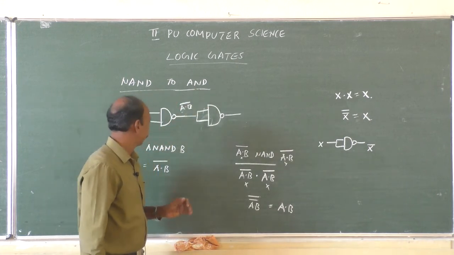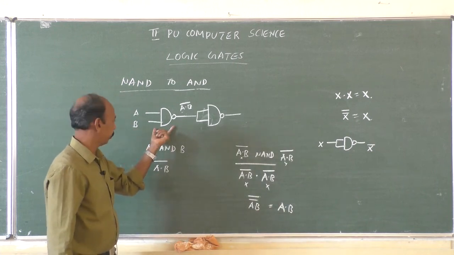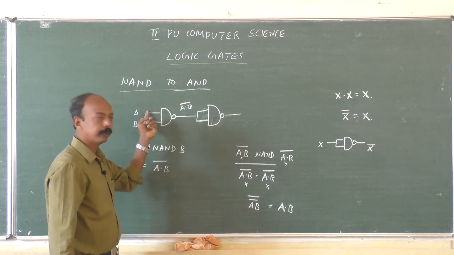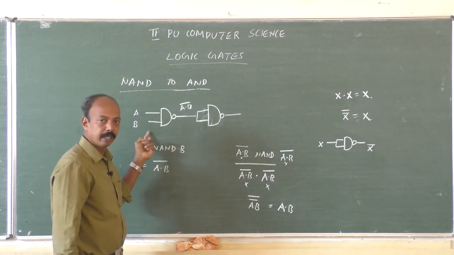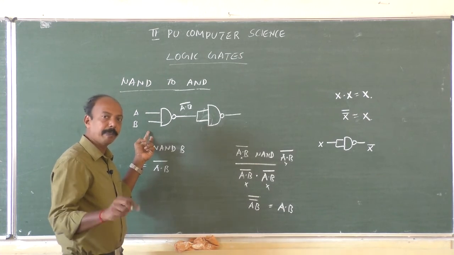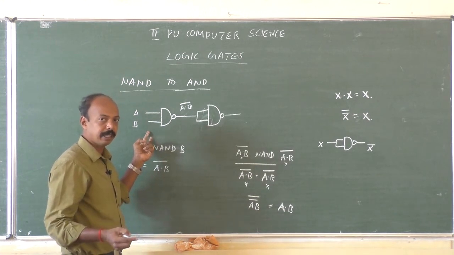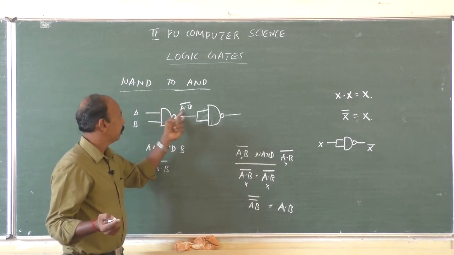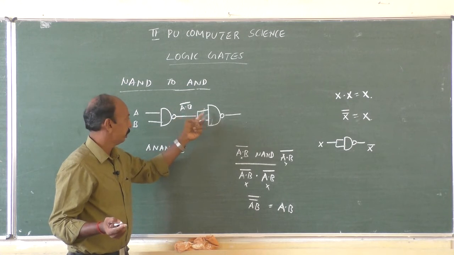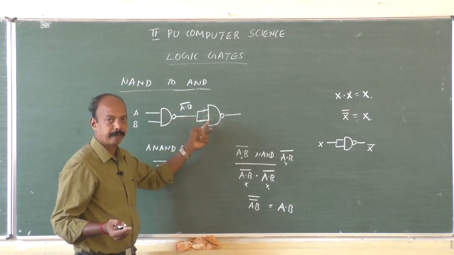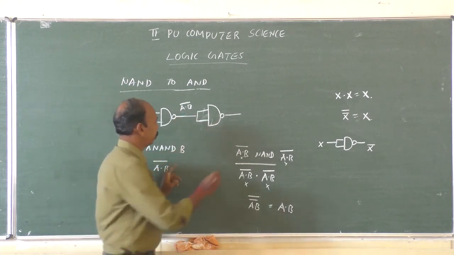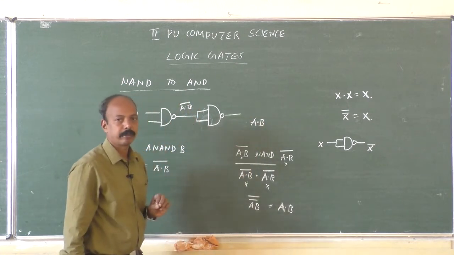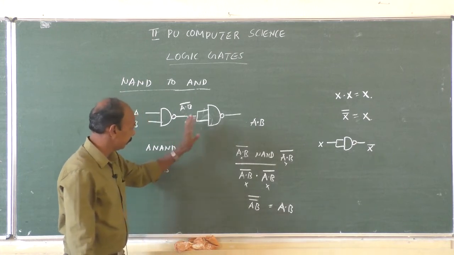Hope this is clear. In the first place, from the first NAND gate, what we are going to get is (A dot B)'. If we input the values A and B, our intention is to get A dot B. We know that if the same input is given to a NAND gate, it will be complemented. So input this as the input to the second NAND gate, the same input. What we are going to get will be A dot B.